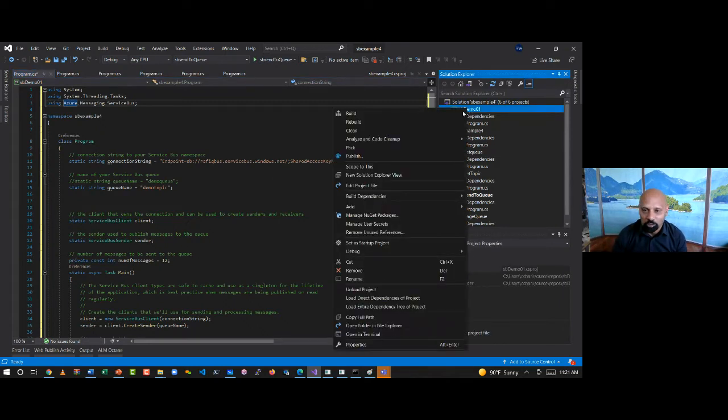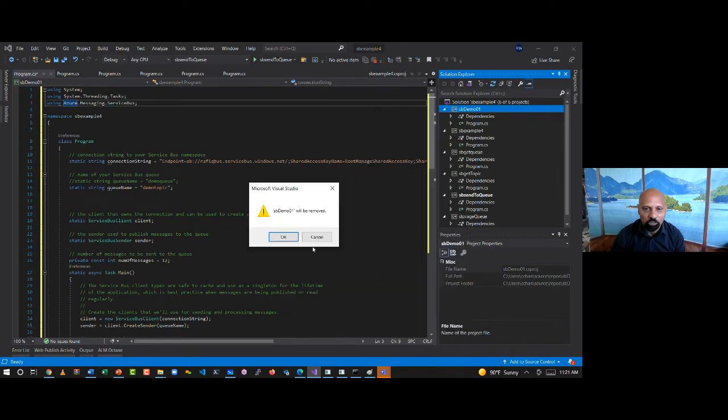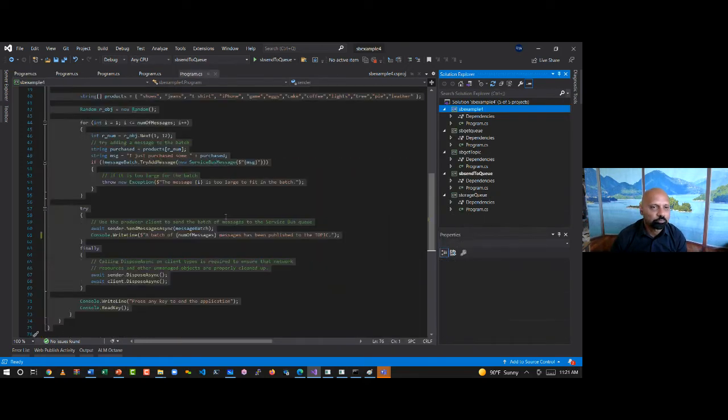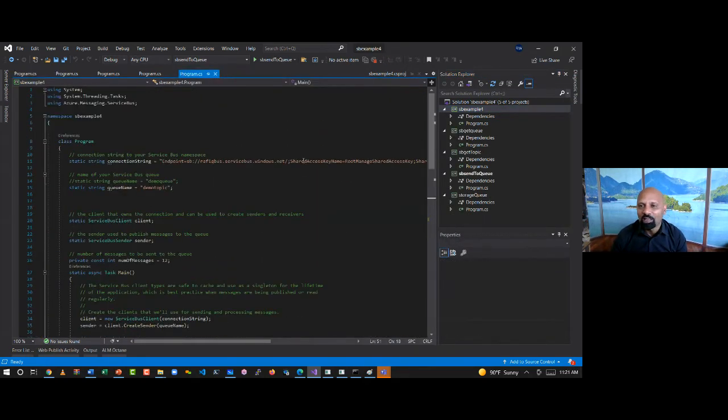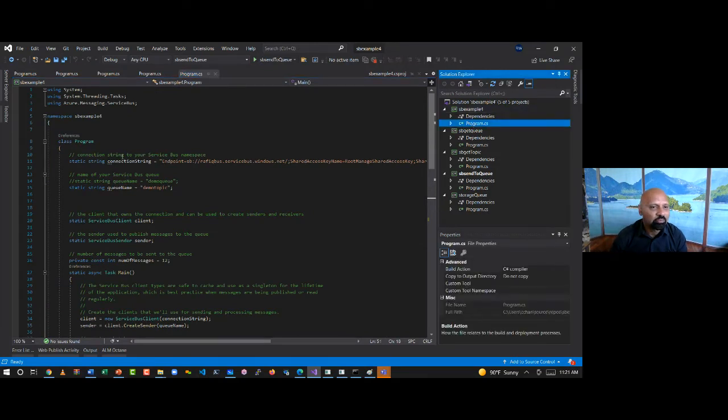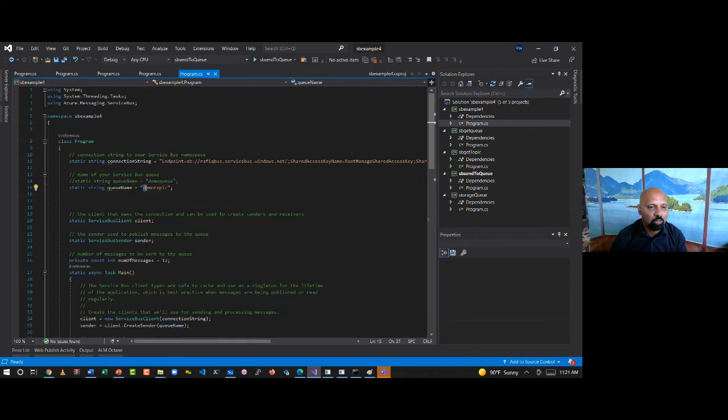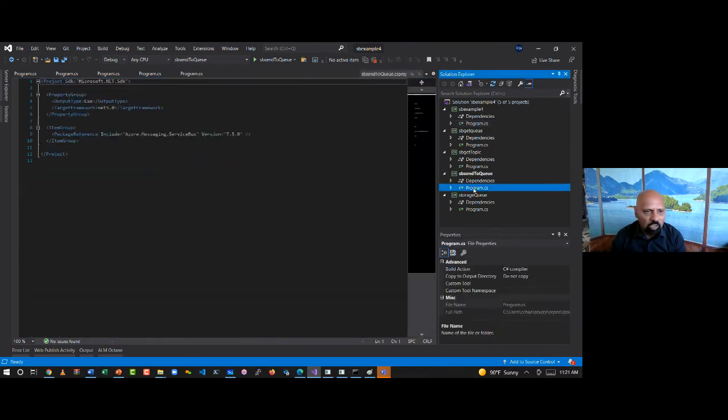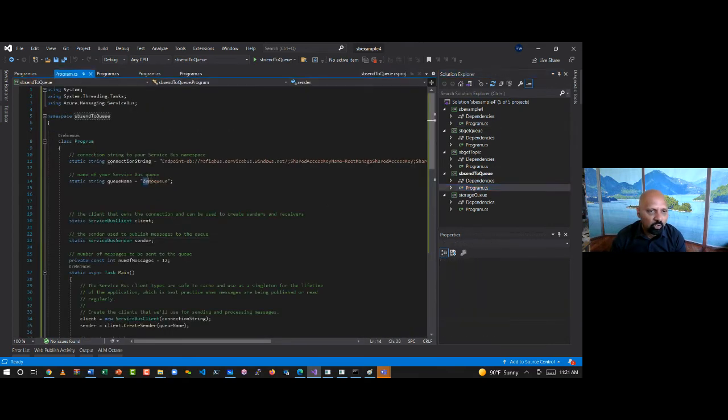So I'm going to remove this because I don't really need this. I already got my pieces of the puzzle dirty. No, don't save it. Okay, so what I have here is I have a queue. I've got this demo topic. I've got my topic in this case over here, and I've got my queue over here. There's my demo queue right there.